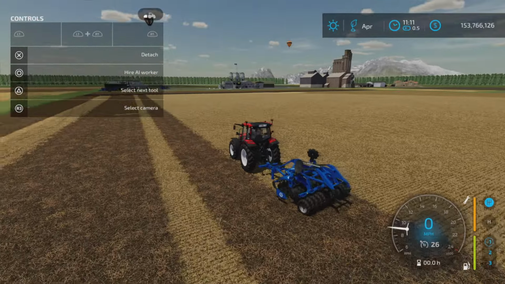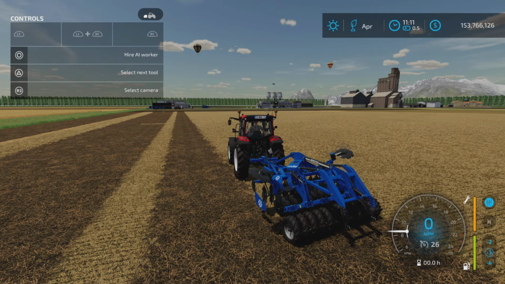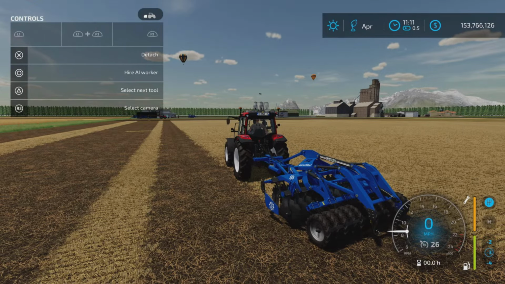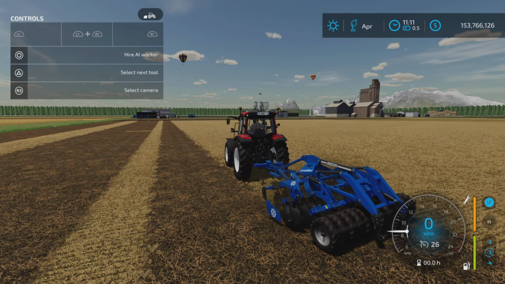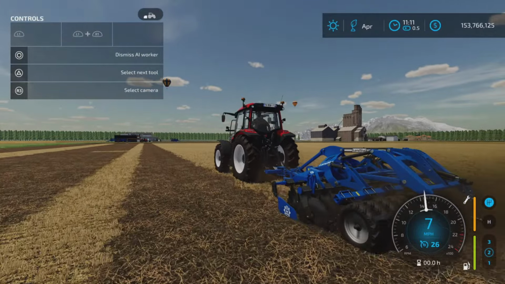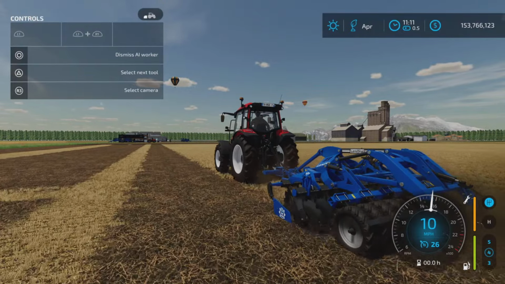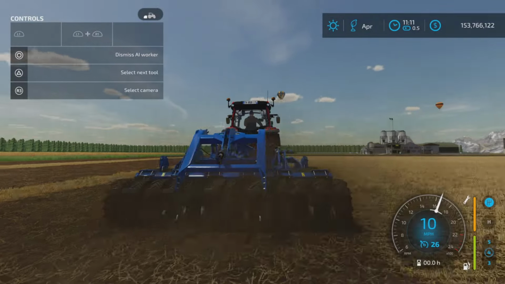Right, so that's how you get it from the store. We'll hook it up. L1 and X unfolds it, so that lays those side discs down and lowers it a bit, ready to go. And that's all the adjustments we have. We can lower it, and we'll hire a worker. This is a 100 horsepower Valtra, and it has no problems getting up to the 10 miles per hour, as you can see. There it is, 10 miles per hour. Nice animation on this. Seems to work quite well.